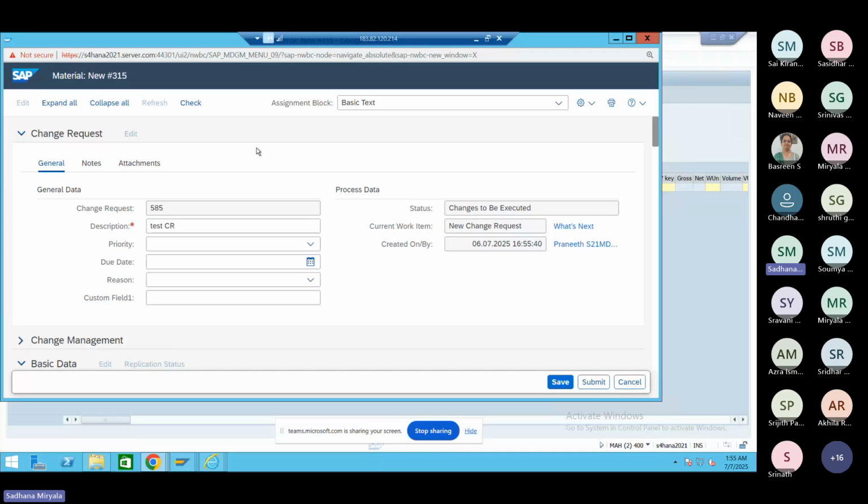Whenever I submit an application, it will not store my details in the database directly.